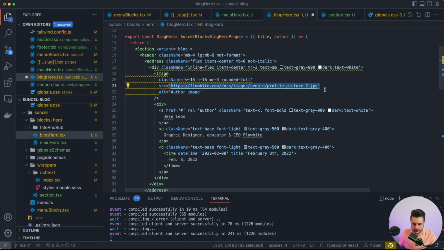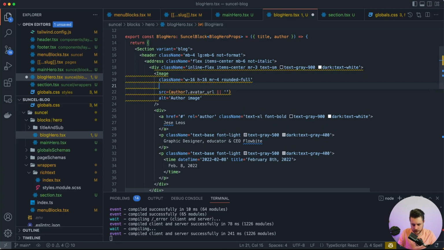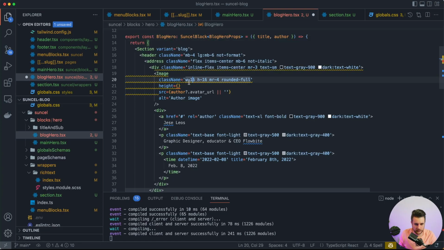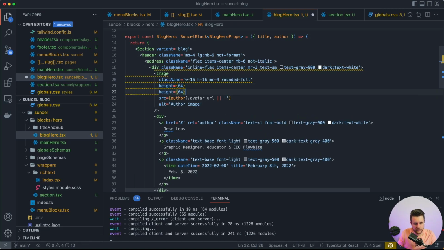The source will be author avatar URL, and we will also need to give it 64, if I remember, for the height and the width.